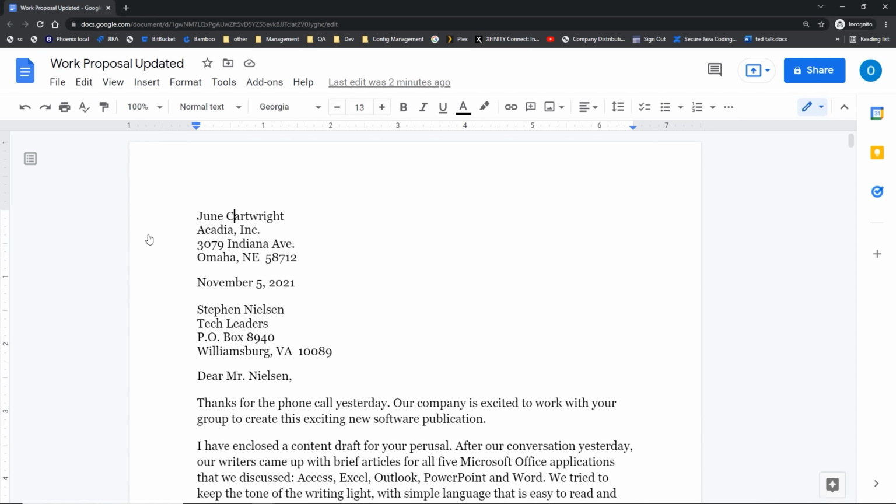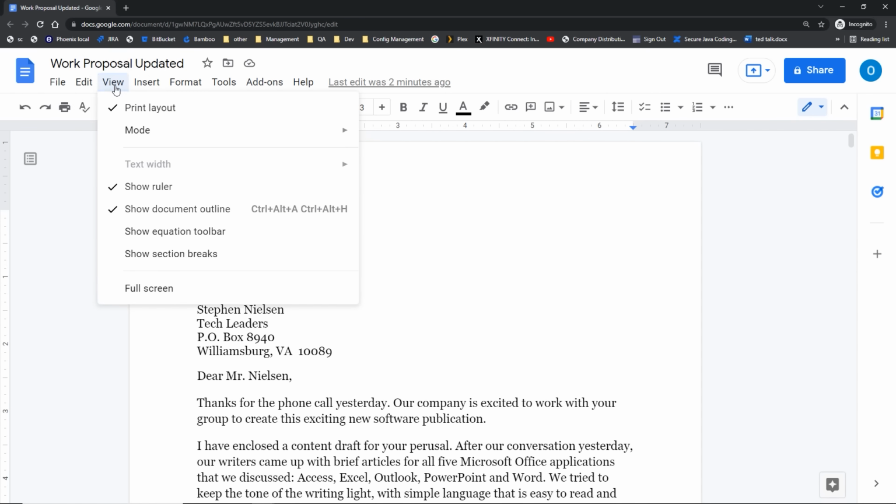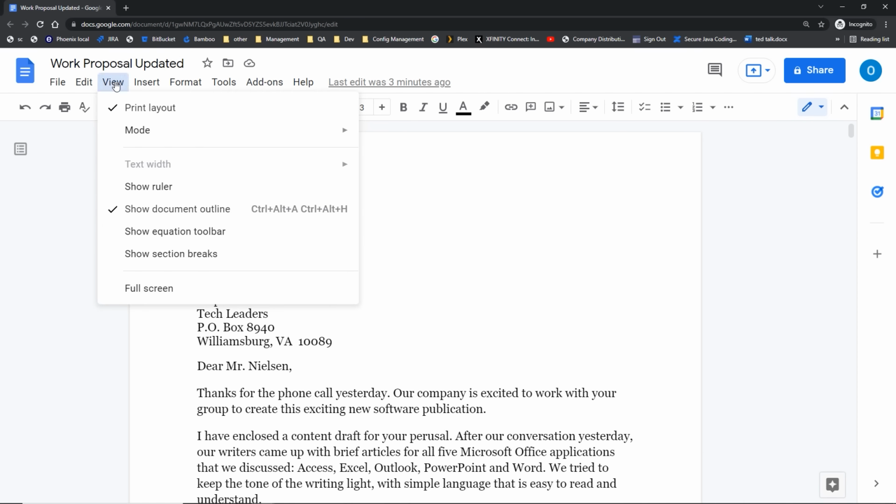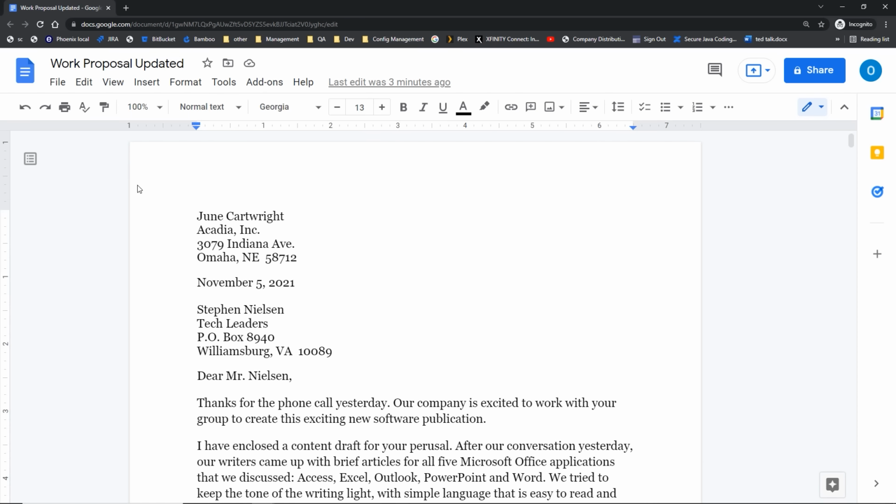The menu that helps to manage all this is the View drop-down menu. So if you come up into those drop-down menus and go to View, you'll see that you have a couple of options. One of them is to turn on and off the ruler. So notice if I turn the ruler off, there's a lot less to see both vertically and horizontally within the window. Also, I can come in as well to the View drop-down menu. We'll turn the ruler back on.